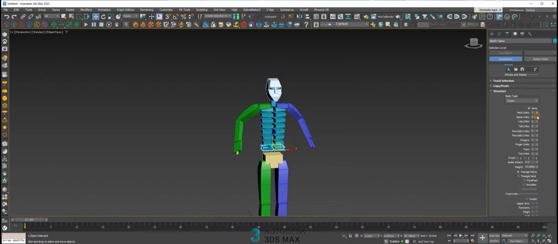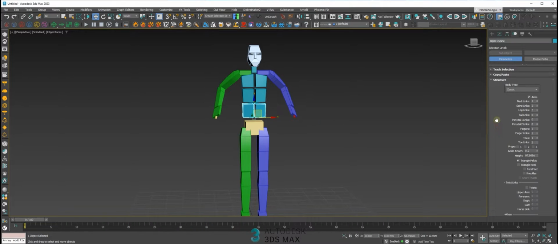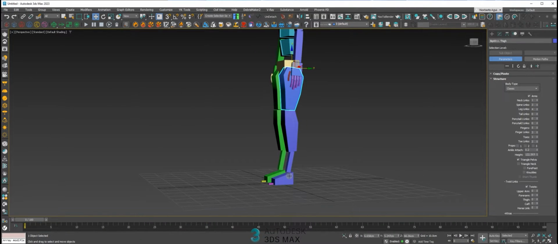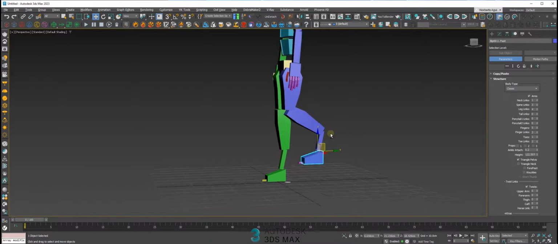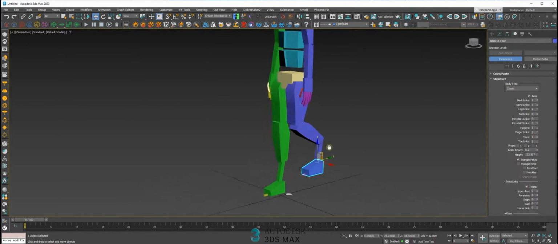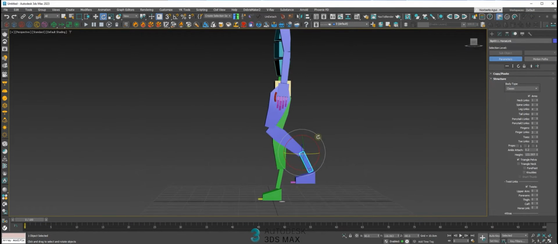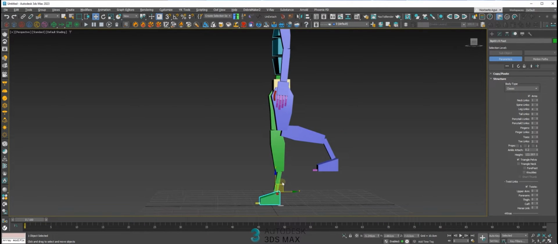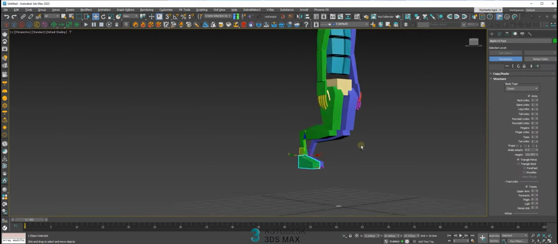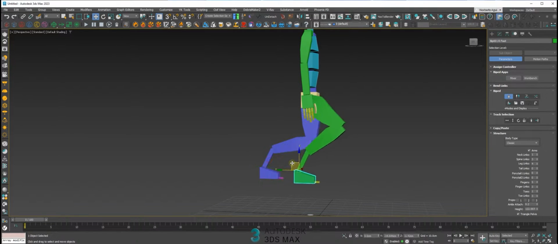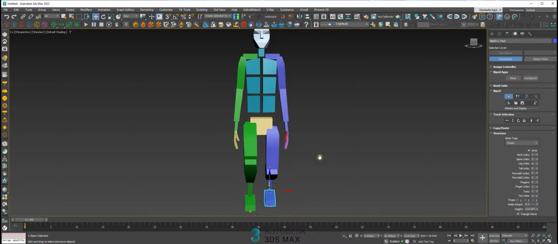spine links. Mostly I use just three. Leg links, so you can add one more. It's for a horse, that kind of animals or monsters, you can use this tool. It's amazing. Or use a biped as a quadruped, it's very possible. Use a biped as an animal, as a dog, a werewolf, that kind of stuff.